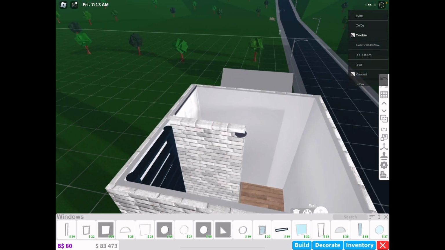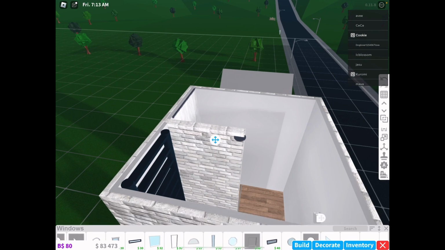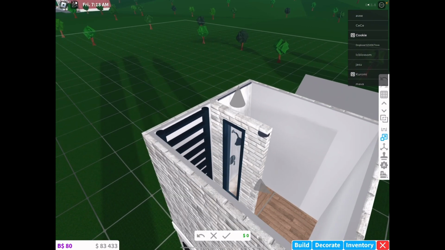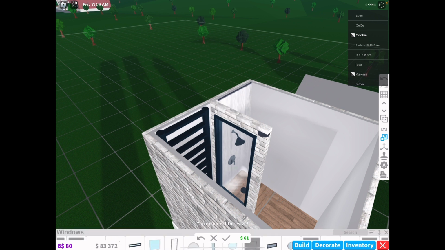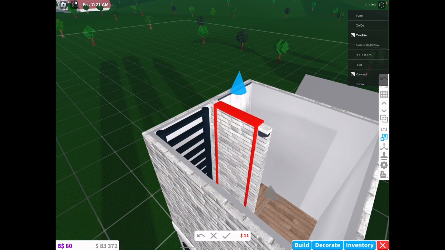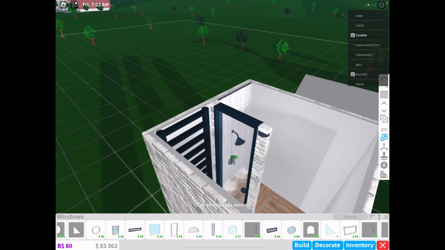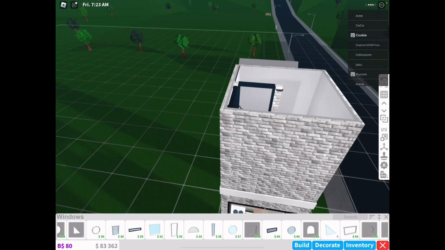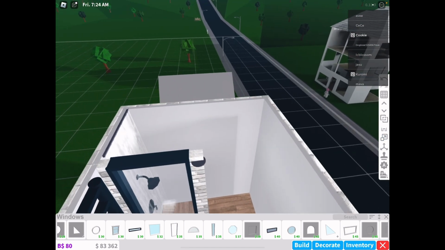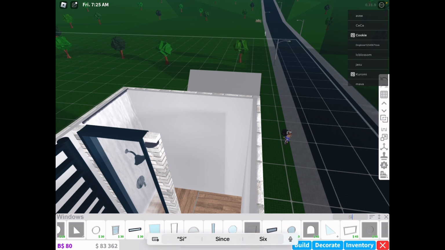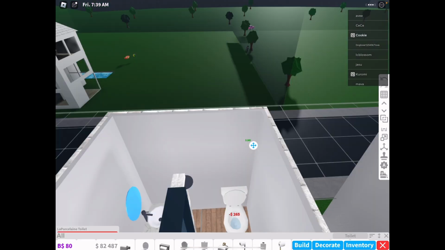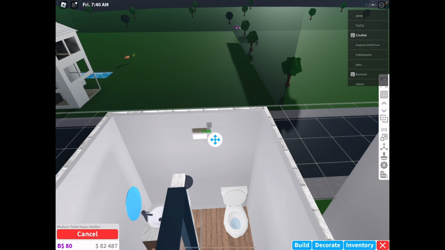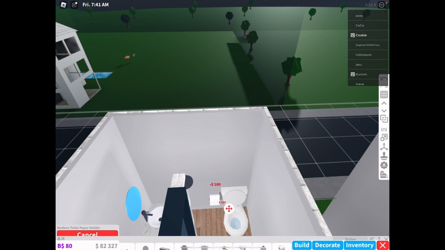None of us are done. I feel like it's been like 20 minutes or so. Go and do stuff, like build battles. Perfect. This is exactly what I was going for. Then we're just gonna have like a sink. I love everything about this bathroom now. It looks like a bathroom.